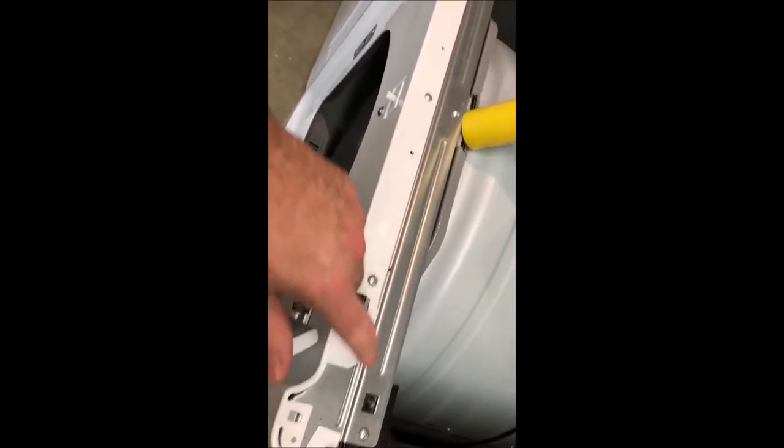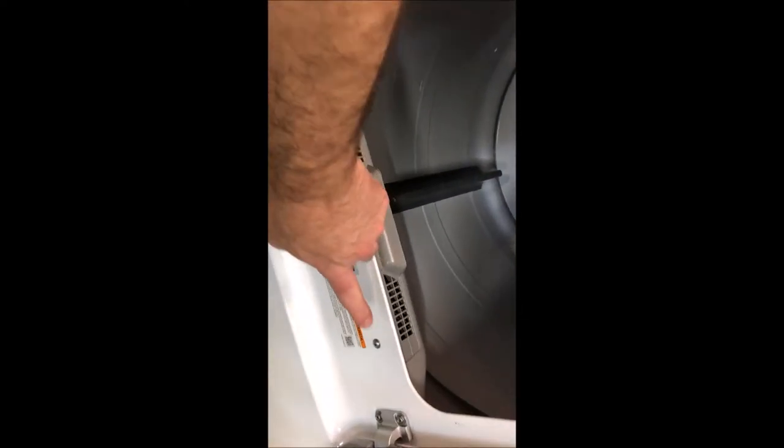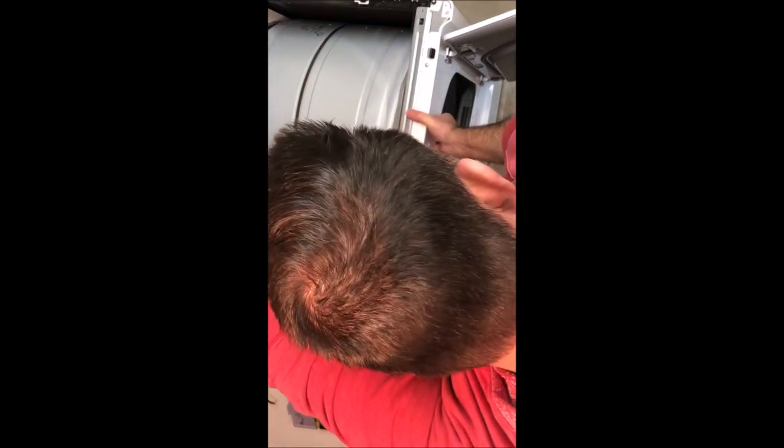In order to remove the front door, you'll notice there are six screws holding it on — three screws on top, and once you open the front door panel, three screws inside on the face of the door. You'll need to remove those screws with your Phillips screwdriver. On top of the door there are two brackets, one on each side, and the door frame is sitting on top of those brackets, so you'll pull up on the door where those brackets are.